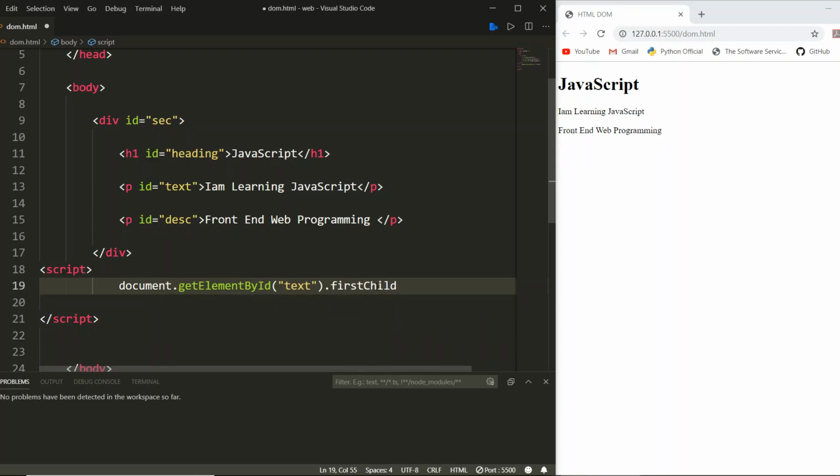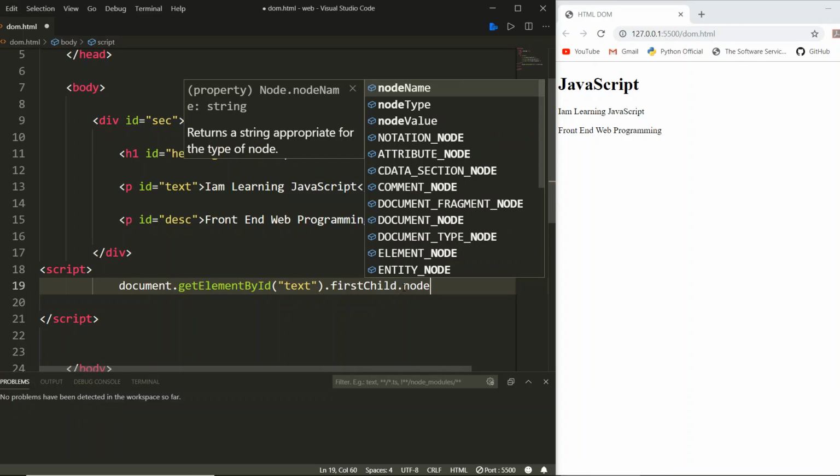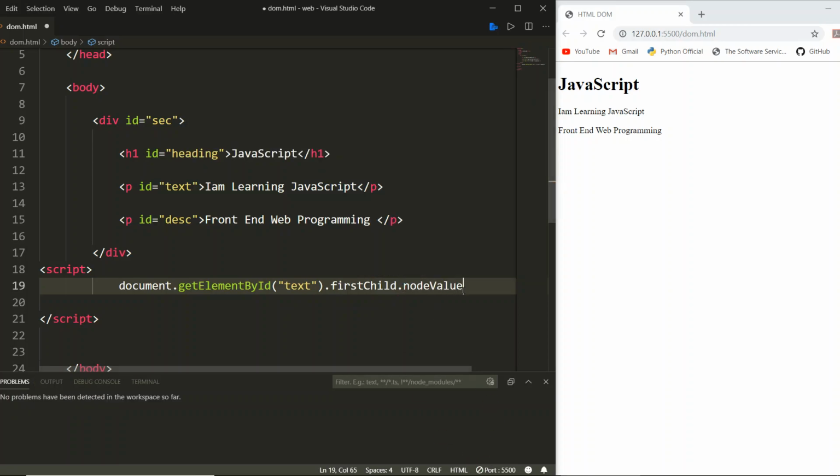Okay, dot firstChild, that means this is the element and this is also called a node. In this, the first child is the text, dot nodeValue. Okay, nodeValue. By using this also you can display the value inside this tag, and another way is directly by using innerText or innerHTML.